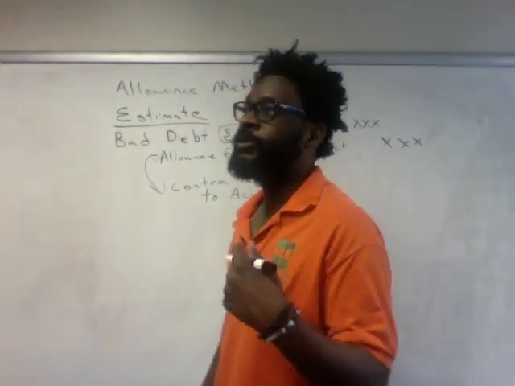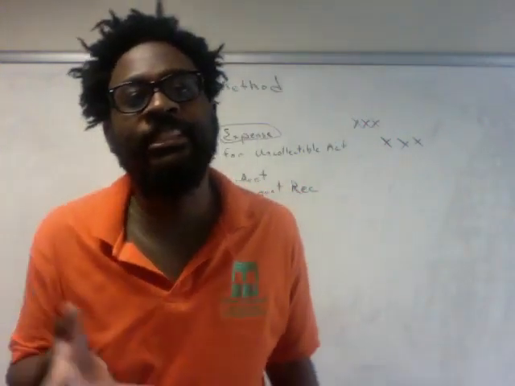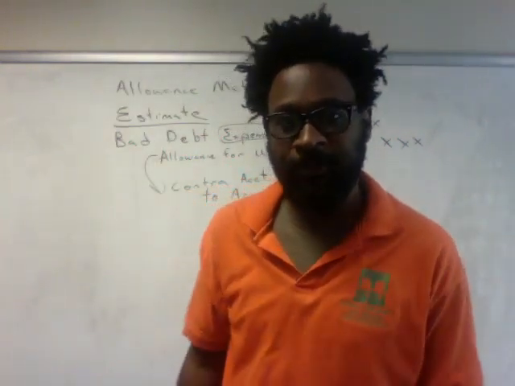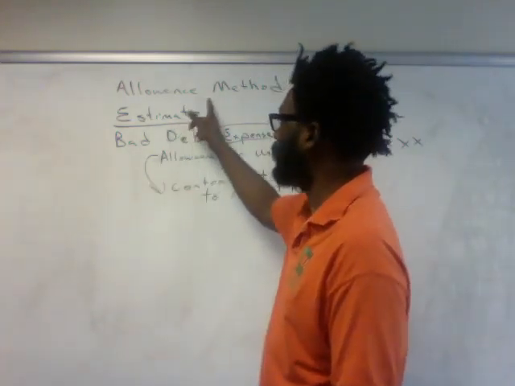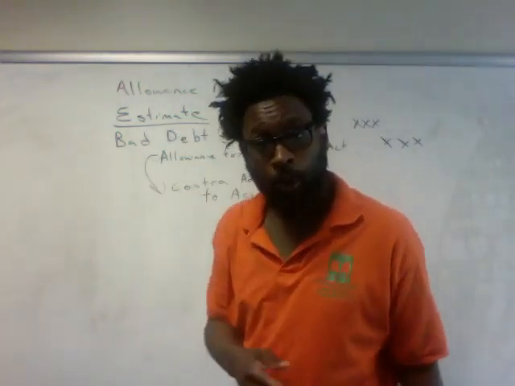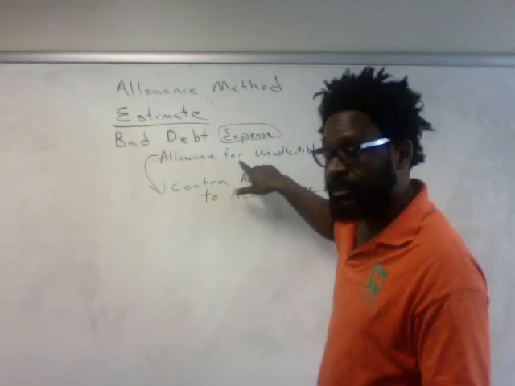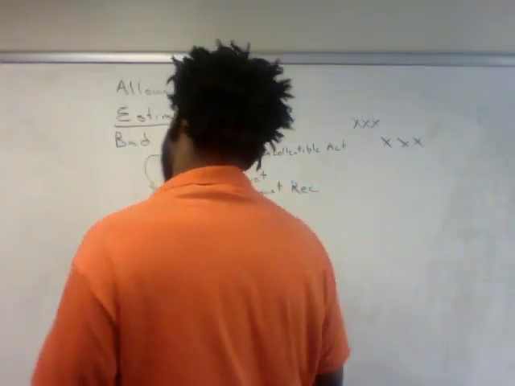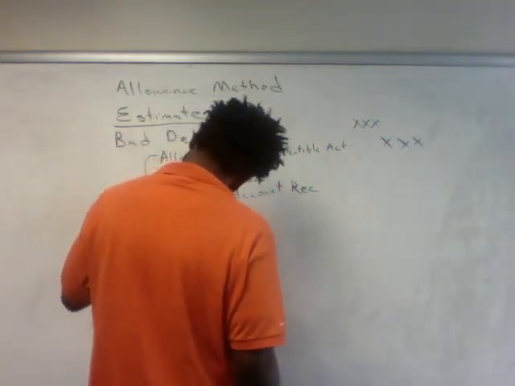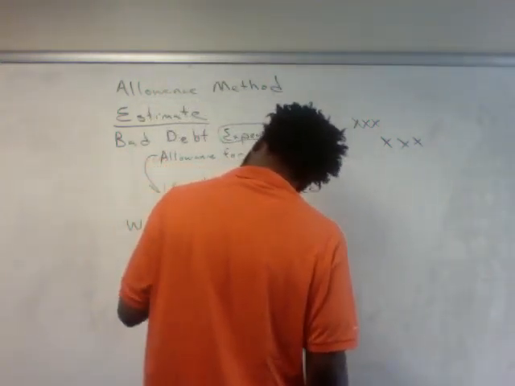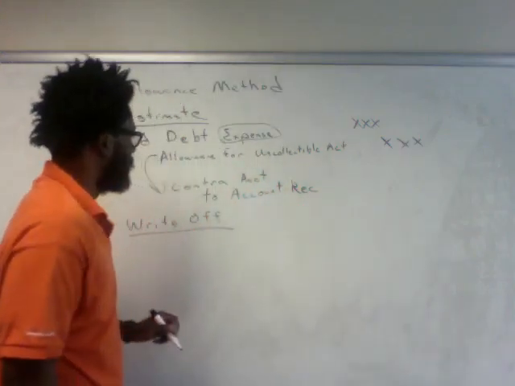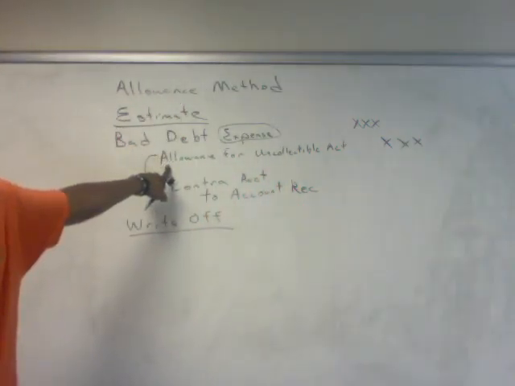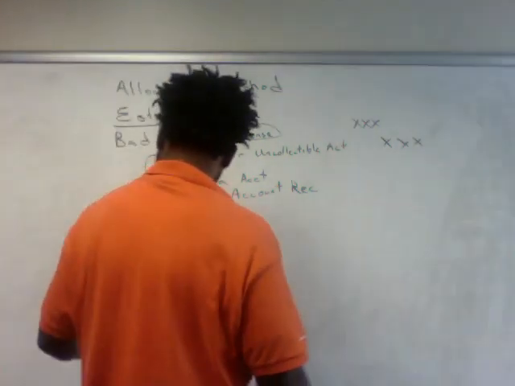Okay? And so whenever you have a write-off, you remove everything from accounts receivable. Everything that affects accounts receivable when you have a write-off under the allowance method. So what account's going to be affected? Obviously accounts receivable and obviously the contra account. So both of those have to come off the books. So we're talking about a write-off here. And so to put allowance on the books, we credit it. So to remove it, we need to do what? Debit it.